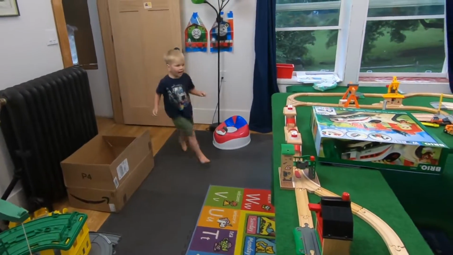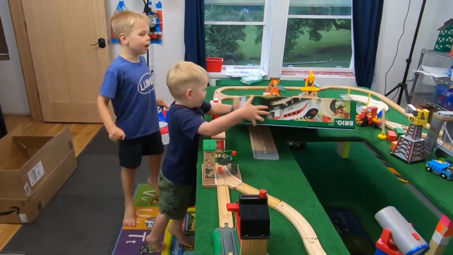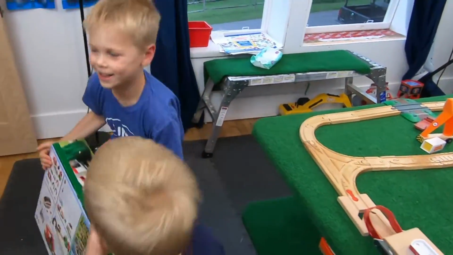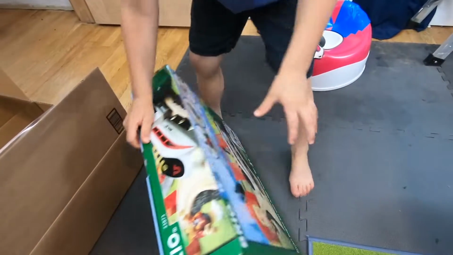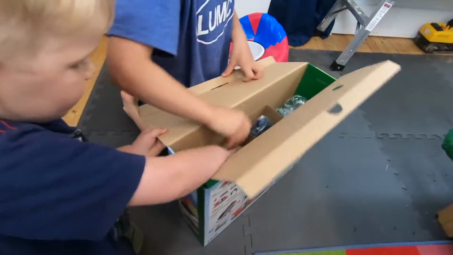Eric, Cody! How did you find it that fast? It's more BRIO! Yeah, let's open it! What is it? Show us what it is first. It's the smart engine set with action tunnels. Like these tunnels there, and they'll make noise and sound. Yeah! Let's see what it is.